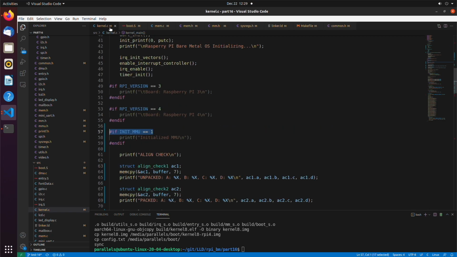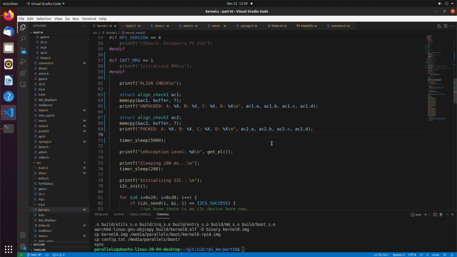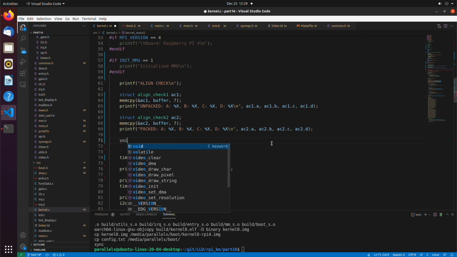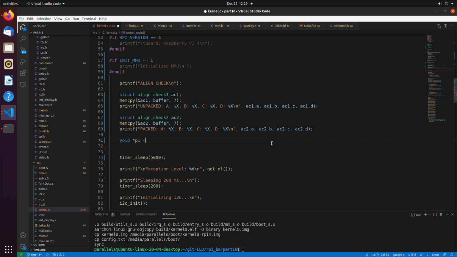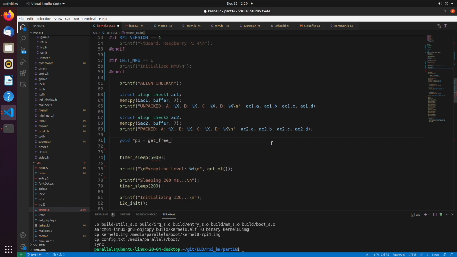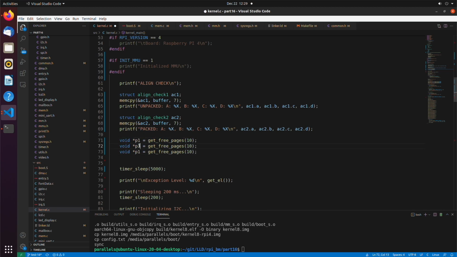Okay. So now let's go to our kernel.c and just put some data in here that we can play around with our allocator. So void p1 equals get free pages. We'll get 10 pages. Let's just copy this. We'll do p2 and p3.